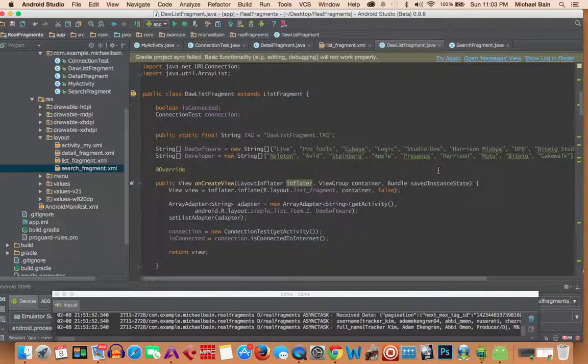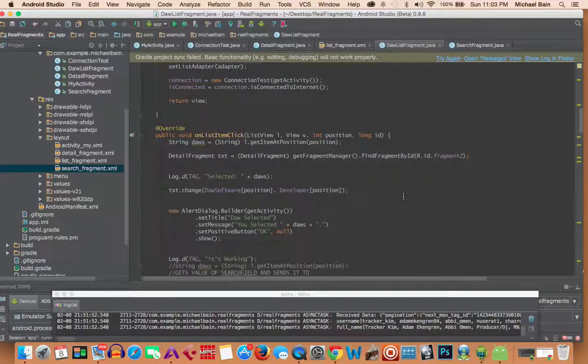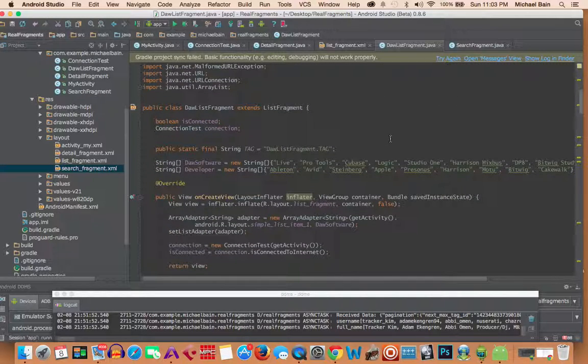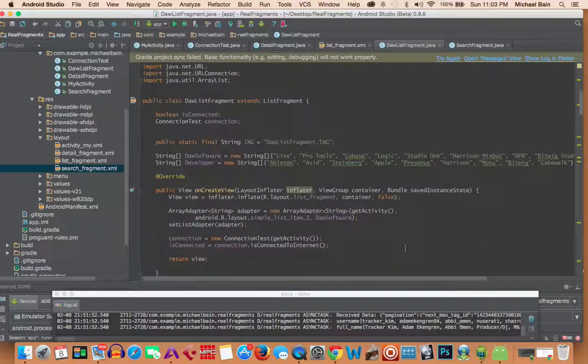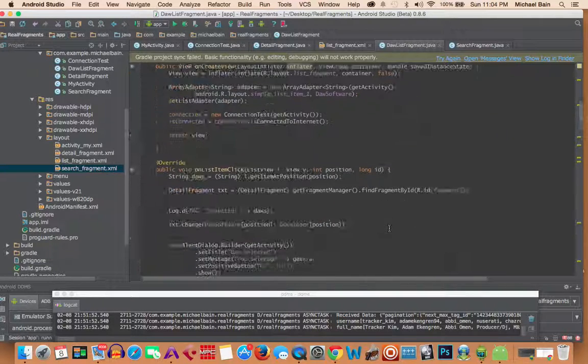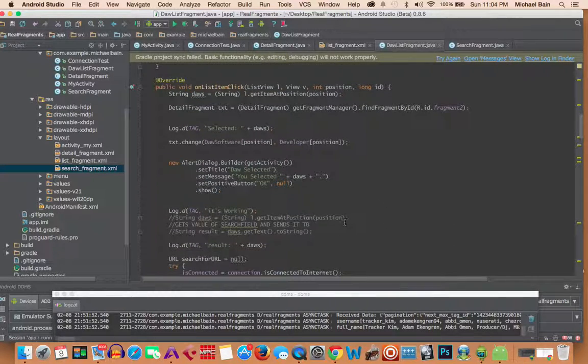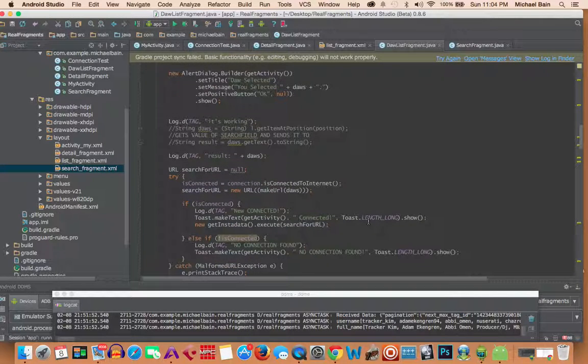Here's my DAW list. It's basically the same code. I have an on list item event listener over here. Instead of getting the text the user inputted into the text field, it uses these entries, two arrays here, and this array inflates my list view, and when the user clicks on it, it gets the text from the title and uses it as an argument in my Instagram query.